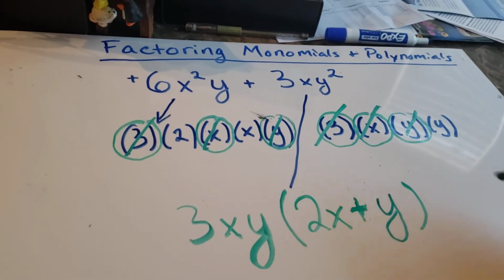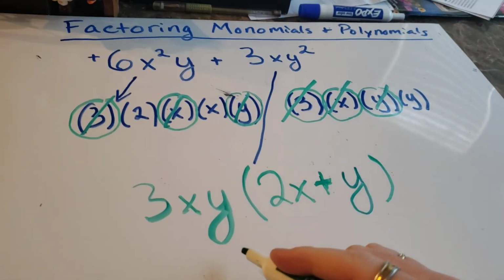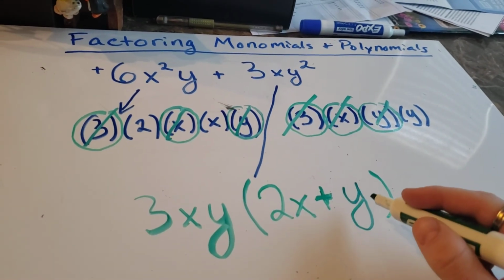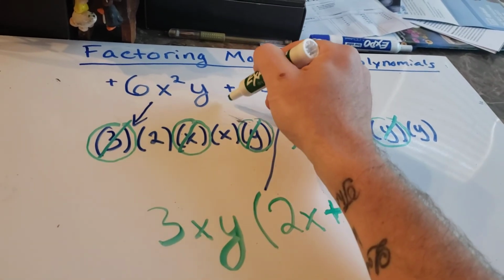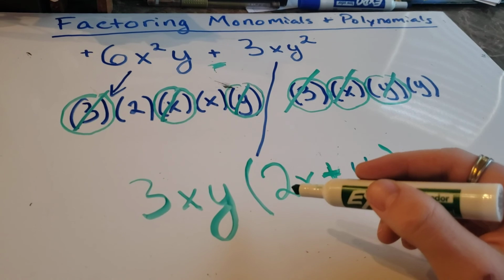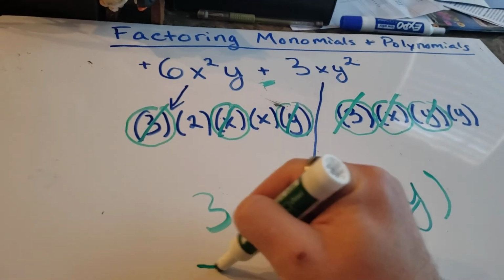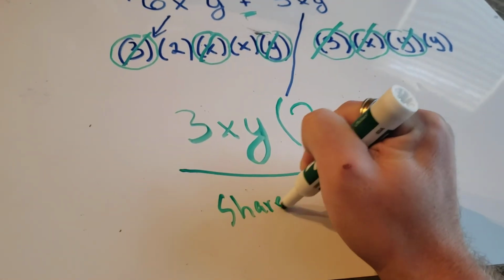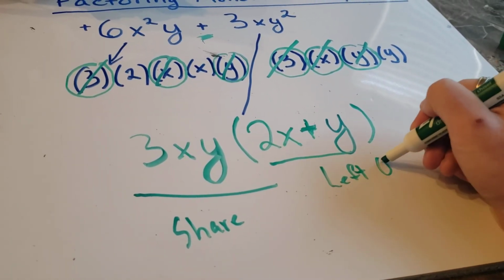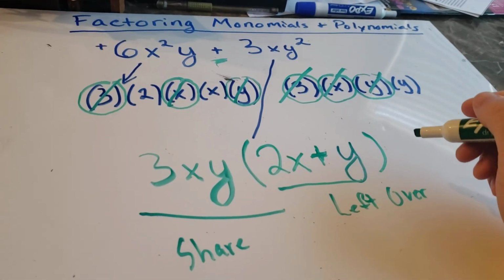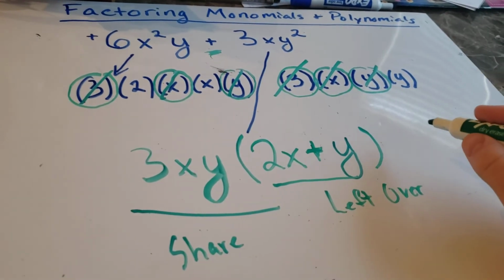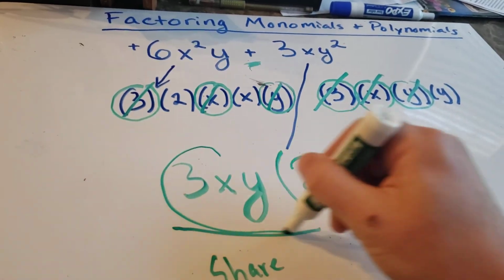So when we factored that, we pulled out everything that they shared, the 3xy. What was left from our first term? Just 2x. What was left from our second term? Just the y. And inside of parentheses, we combine that with our original addition or subtraction sign. So we've got 3xy times what's left over from each term. So what's outside is what they share. What's inside is what's left over after we divide by that common factor. So 3xy was the common factor. Once we divided that, we were left with 2x from the first term plus y from the second term. So when we factored this, this is our answer.